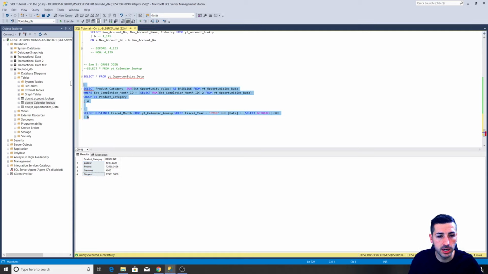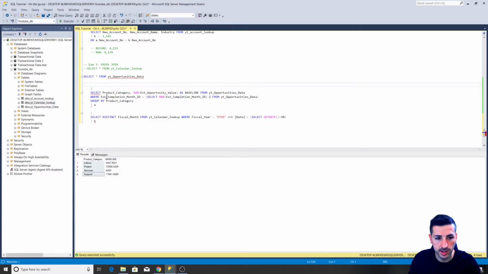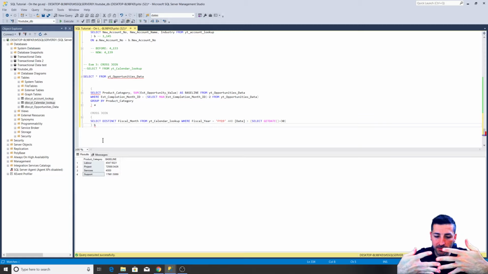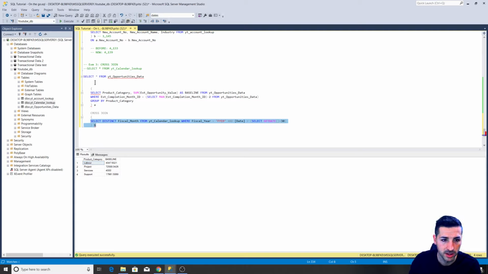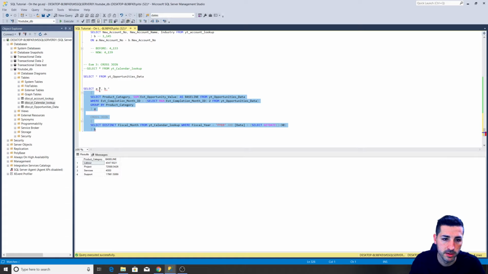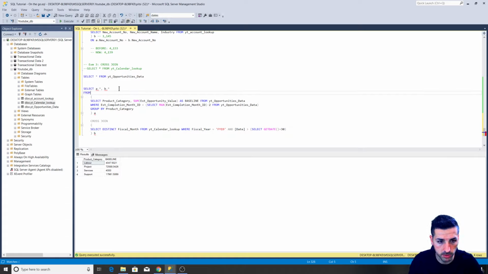Right, so all I should do now to finish my cross join is literally say cross join here. And then I don't have to match the two together because cross join is joining everything with everything. So each is going to join each line here with all the lines down here. So all I have to do at the top is just say select A.*, comma, B.*. Or I can say A dot and specify the column name. So these 2 column names, b.fiscal_month. Oh, I need the from. And if I run all these now, there we go.